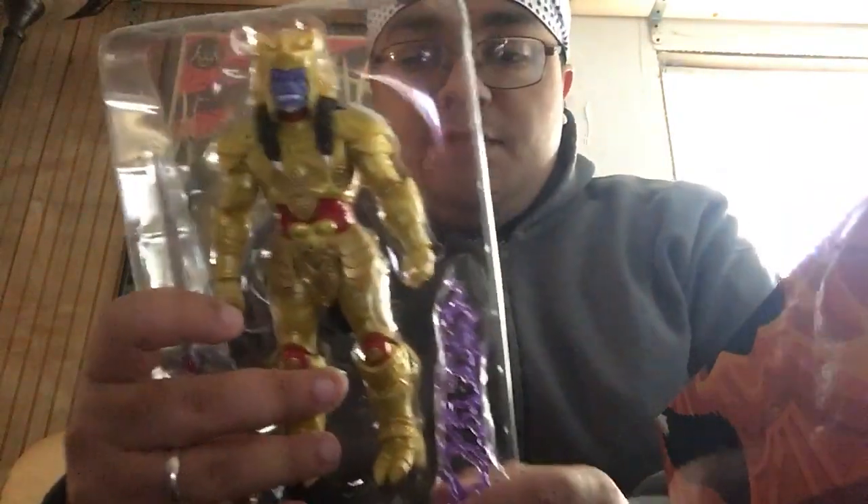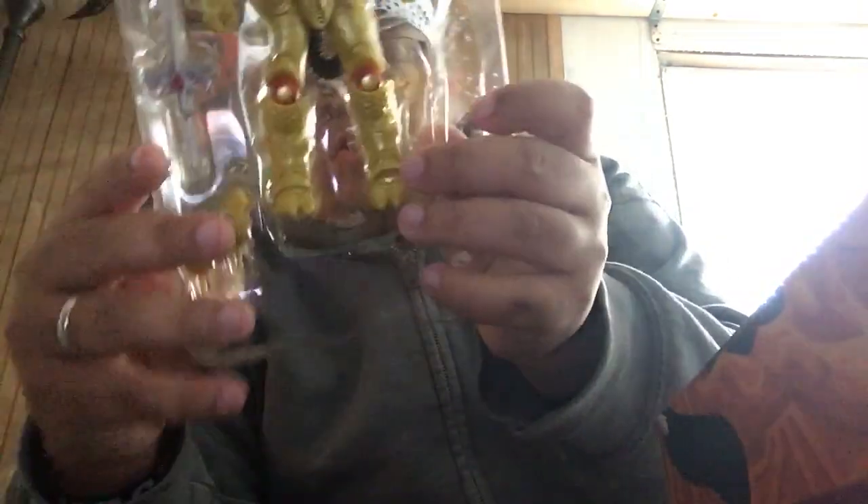The wings are inside here. You have a set of wings because Goldar had wings. You have the Goldar figure, and he's got a lightning effect for his sword, and then he's got the sword and another set of hands. The thing that I love most about these Lightning Collection figures is they're doing something that Bandai just absolutely refused to do with their characters when they were doing the legacy collection.